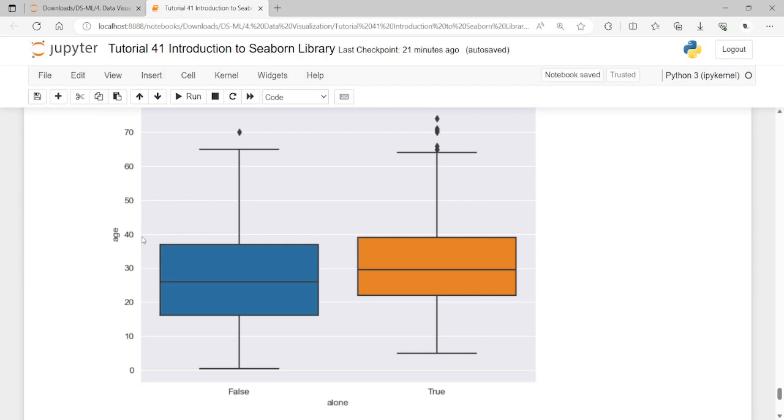And dear friends, first let me discuss the passengers traveling alone, which are represented by this orange box. The result shows that half of the passengers were more than 30, so kindly observe the median here, it is above 30, while the remaining half were aged less than 30. Among the lower half, the age of the passengers in the first quartile was between 6 and, of course, about 23.